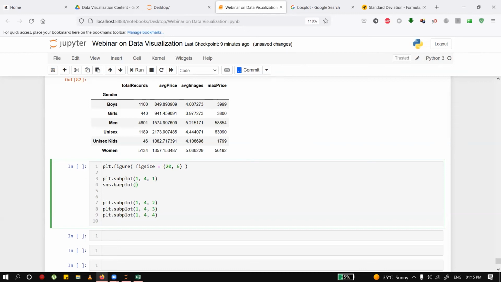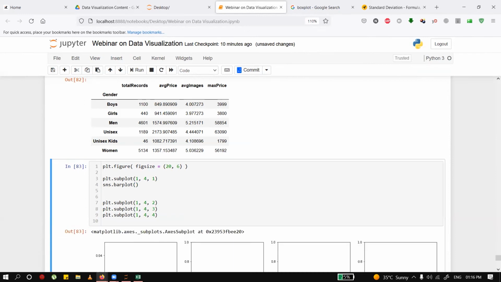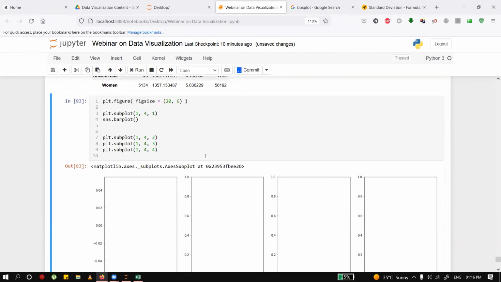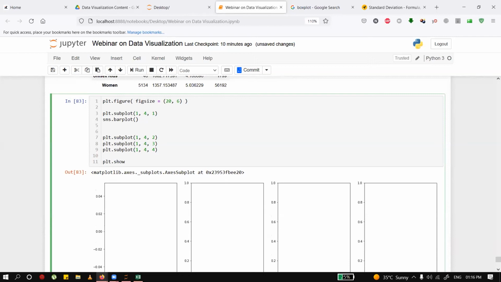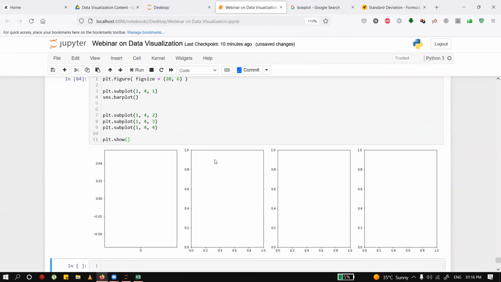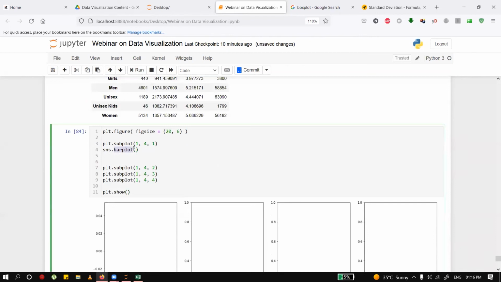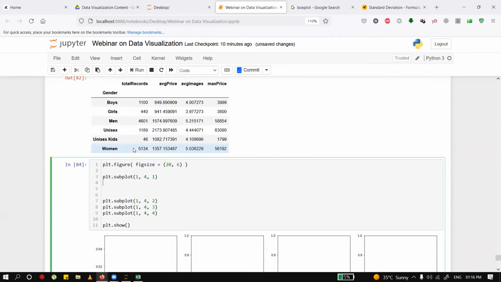Now I'd like to have a bar plot. Let me try it first for one of them.